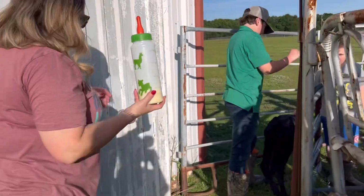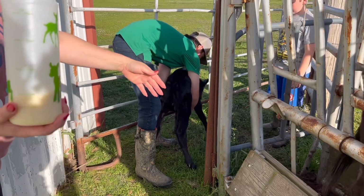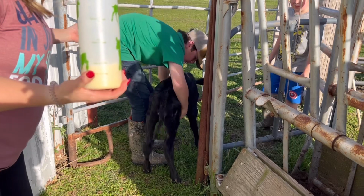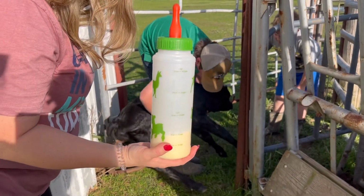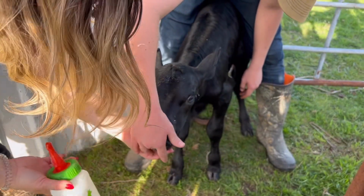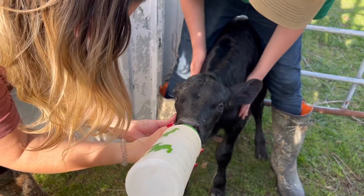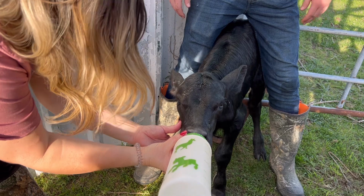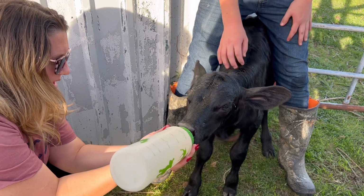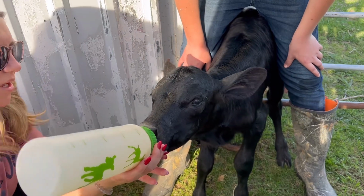Come on. Jonathan, turn her around. She's really unsteady still. Turn her around. By the way, both edges are down over here, Eric. Come over here. Take her out and move her around, Jonathan, if you have to. I think he's trying to be gentle with her without knocking her down. Is she sucking your finger? There we go. You got that? Feel her throat. Oh, she's swallowing. I'm watching. Yeah, she's swallowing. Good job. There we go.